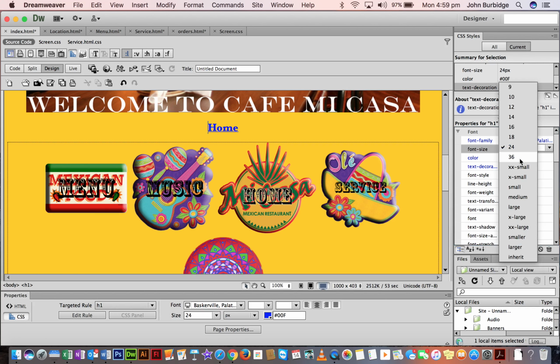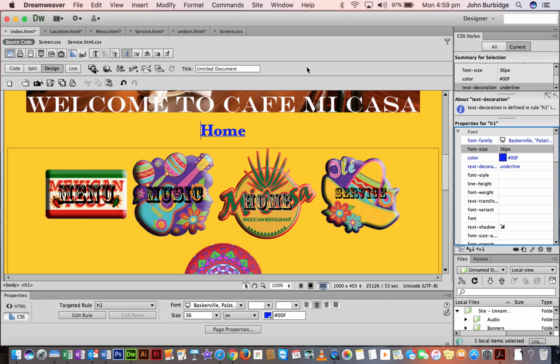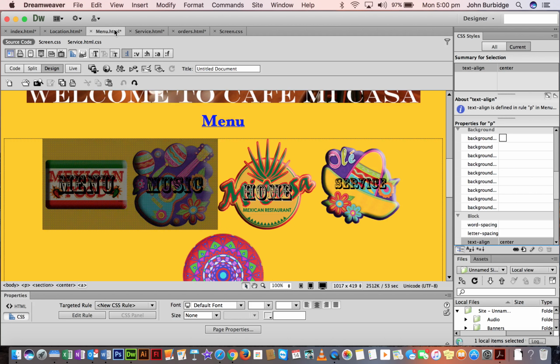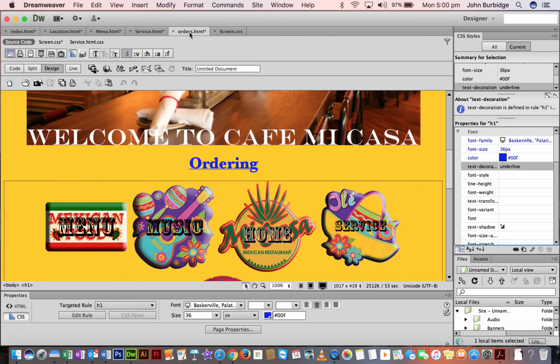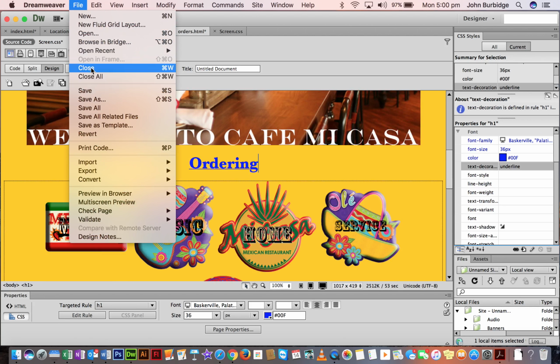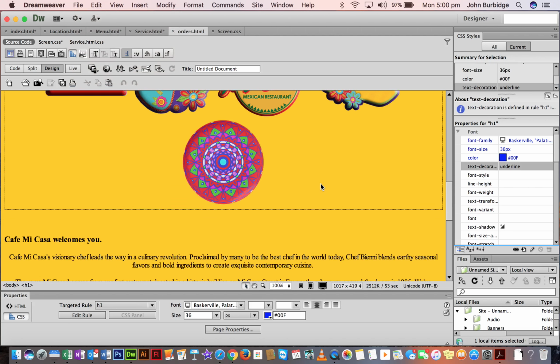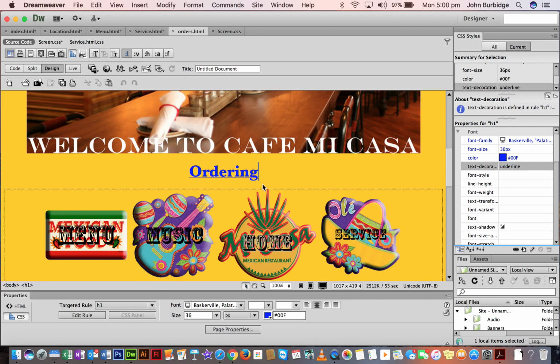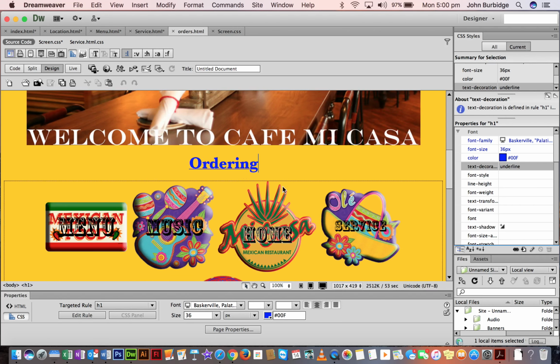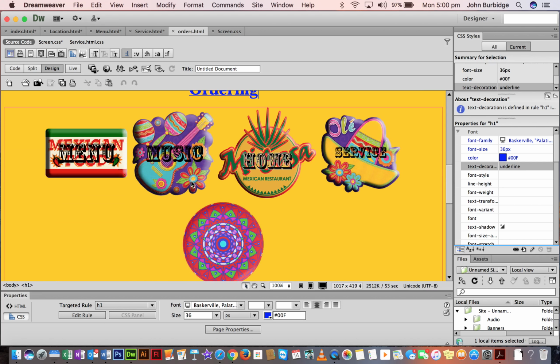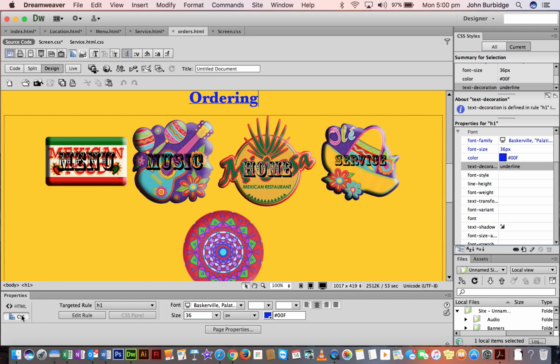Let's go to 36. Well, that looks quite good. So I'm okay with that. File, and we're going to make sure we go save, and that is how you add a style sheet. Now what I've basically done is I have changed all of those documents because they're all attached to my screen.css.